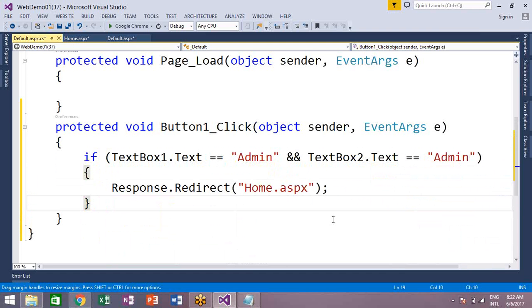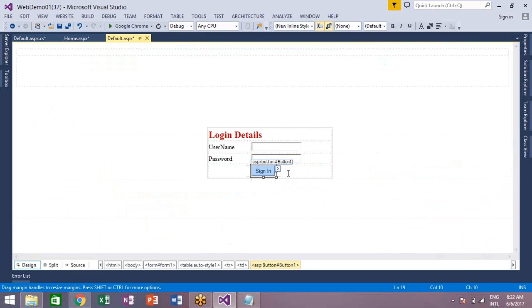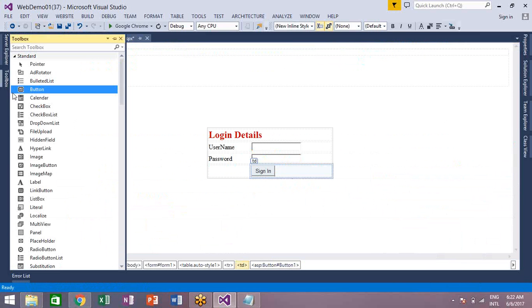Fine. But here one correction, I would like to take a label.